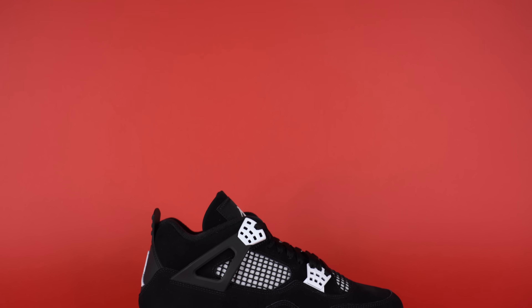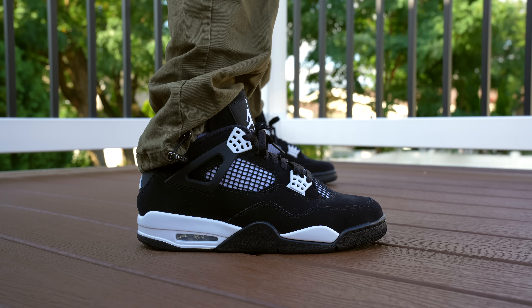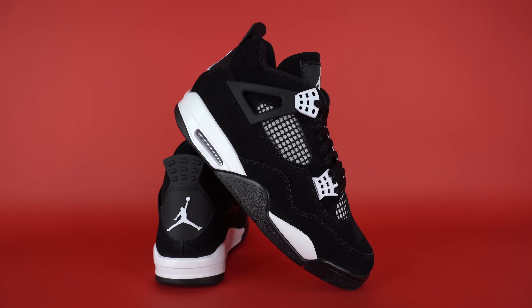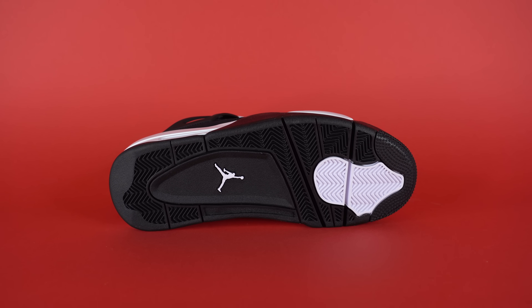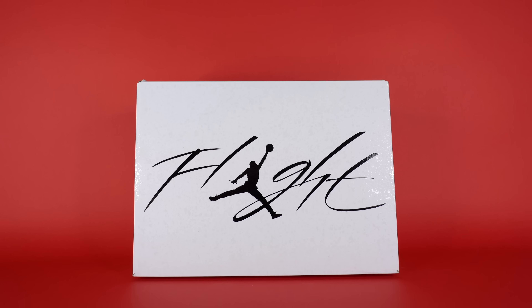This shoe is pretty dope — it's one of those staple shoes you leave by your door and throw on when you don't know exactly what you want to wear. The materials aren't amazing, but this synthetic nubuck will probably hold up to the elements better than actual nubuck. They release officially on August 24th for a retail price of $215 in full family sizing. I love when Jordan Brand does that — and they definitely should do it for all their general releases. If you don't want to wait over a month, you can grab them right now for resale through Fineline 1721 or through the YouTube shopping tab.